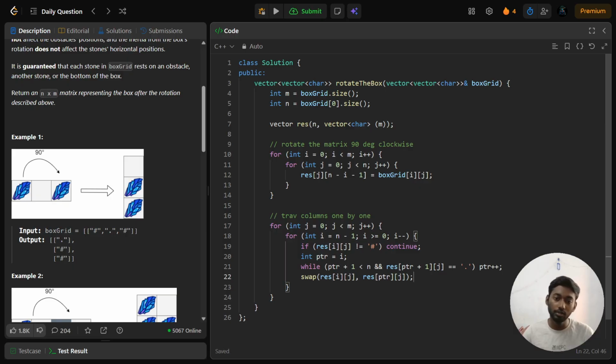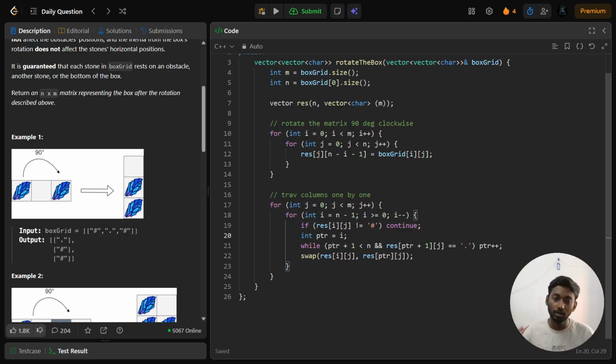So if there is no empty cell at the bottom of that stone, it won't execute. So we will just be swapping the same element ij with ij. So in that case also it won't affect anything.